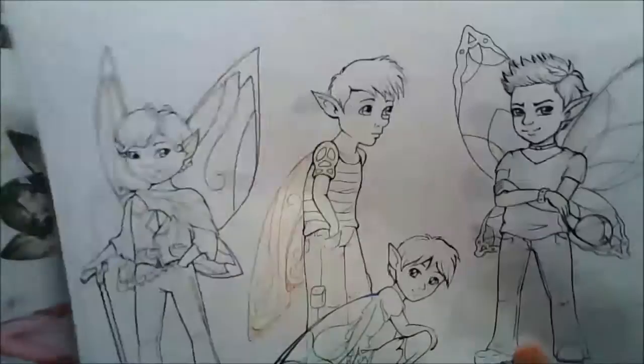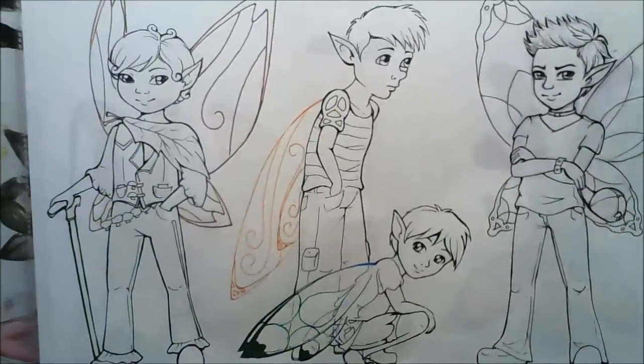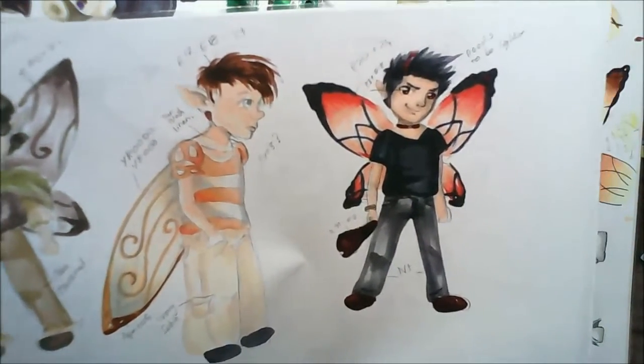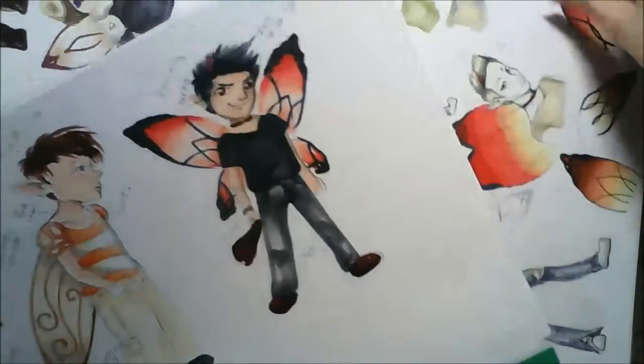And then these are the final designs for my boys. And this was before I had Indigo L, which is why he's not in the picture. But yeah, and then these were the original colour designs for my boys. And he actually got, Dap, he got completely redesigned. He starts off as kind of a villain, but he becomes a good guy in the end.